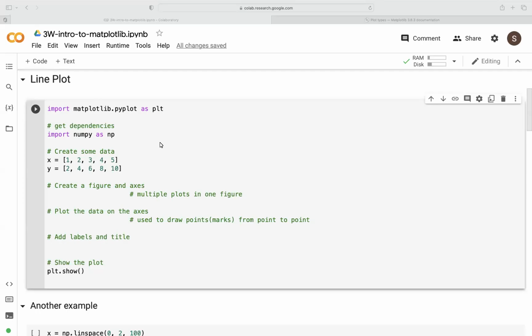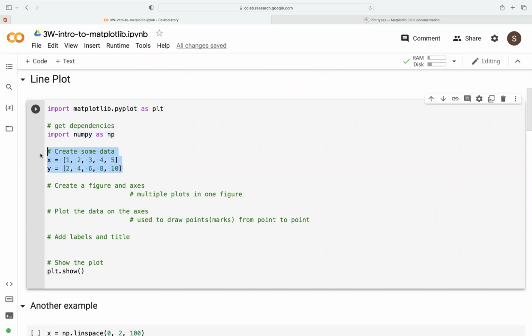Now let's create our first Matplotlib plot. To do this, we need to import the package or the library Matplotlib, and then use the dot notation to access pyplot. So pyplot here is a module in the Matplotlib package. Again, this module provides you an interface that allows you to implicitly and automatically create figures and axes to achieve a desired plot. And then as plt here is just to simplify things, and we use this as a shorthand. We also import other dependencies like NumPy, which allows us to generate a bunch of numbers.